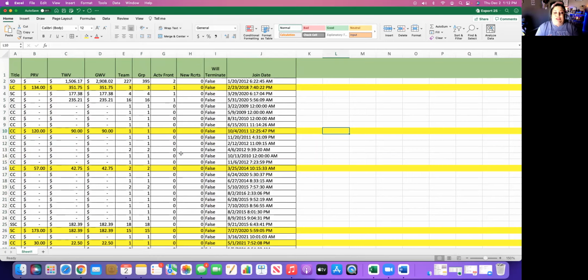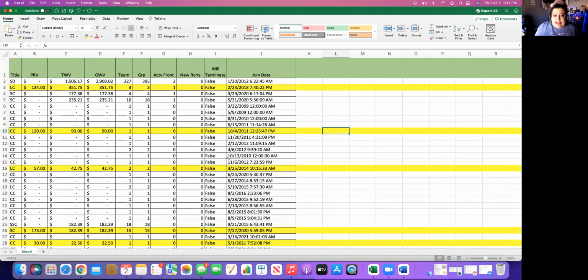Also, when you print it out, those lines will show up. These over here, the gray ones, will not when you print, okay? Unless you do some settings and do all the things. There's a lot of extra steps to do that. Normally you're not going to do that, but if you're going to print this out, maybe you are pen and paper and you keep a binder system or what have you, right? Maybe you want to print this out at the beginning and the end of every month just so you can see where your team is at, right? That's a really great way to help with your systems, to trend how consultants are doing in your downline, things like that. So lots of different ways that you can utilize this.